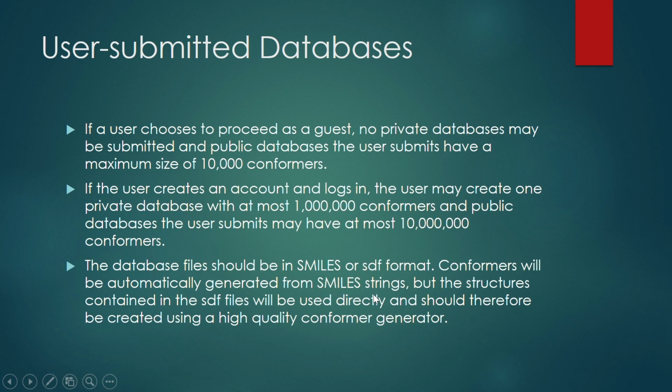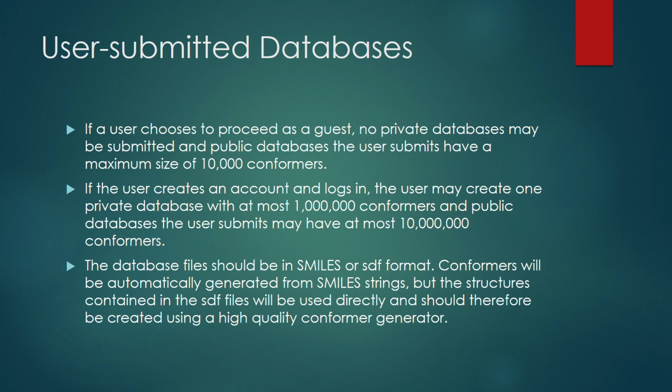If a user chooses to proceed as a guest, no private database may be submitted, and public databases the user submits have a maximum size of 10,000 conformers. When the user proceeds as a guest, the user may not submit a private database, but they can submit a public database that will have 10,000 conformers.